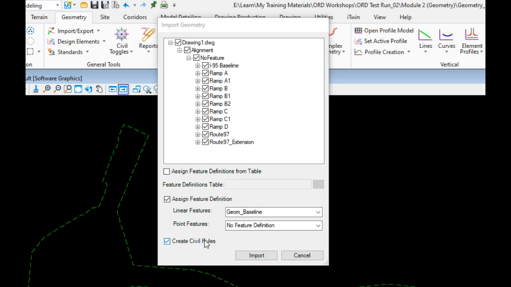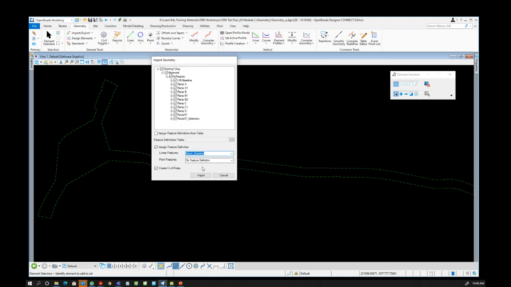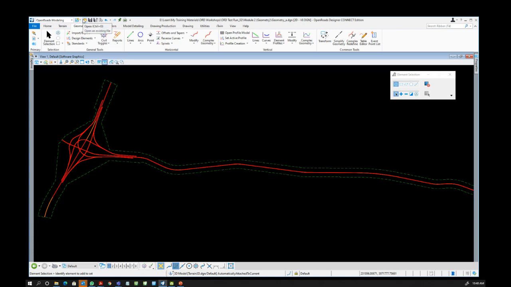Let me zoom out a little bit. So I will now click import. Once you click import, this will import everything. How many? 1, 2, 3, 4, 5, and so on geometries. If you have done that successfully, your model or your file should look like this.